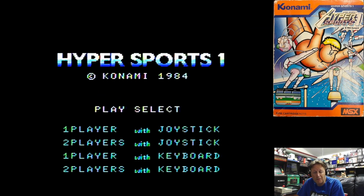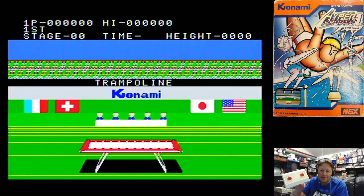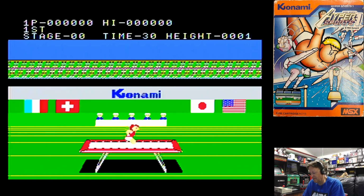Right, so here we go, Hypersports 1 with the Hypersports controller. Now, my controller works, I'm just missing the sticker off the top, but that's fine. And you can turn it around either way for left or right-handed people. And it's clicky, I warn you in advance, so let's see how we go.